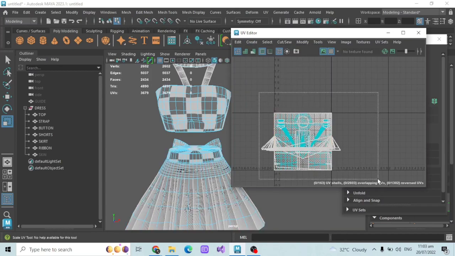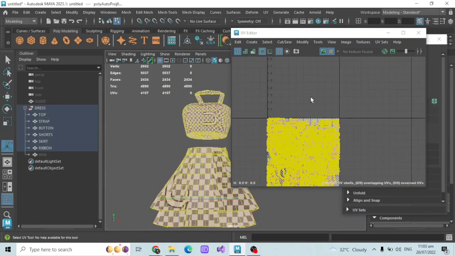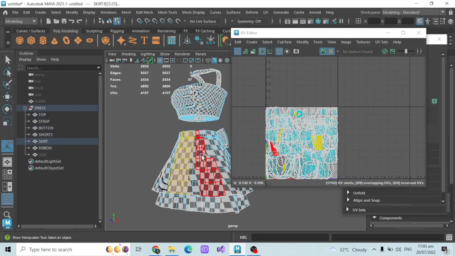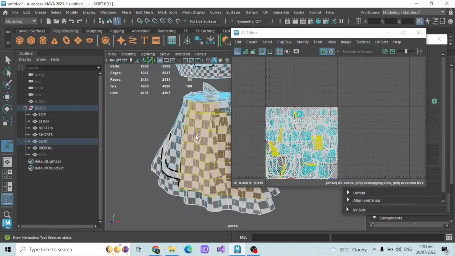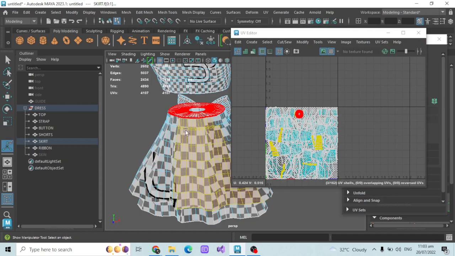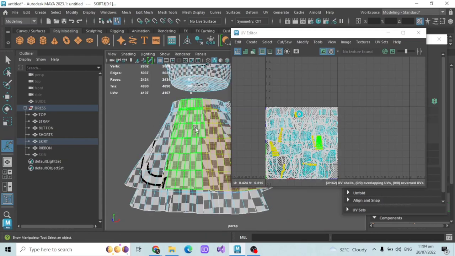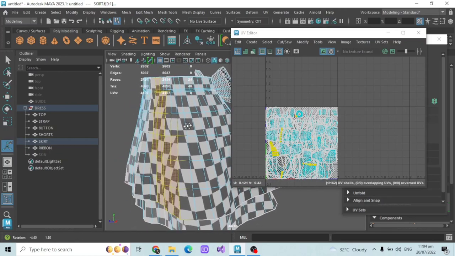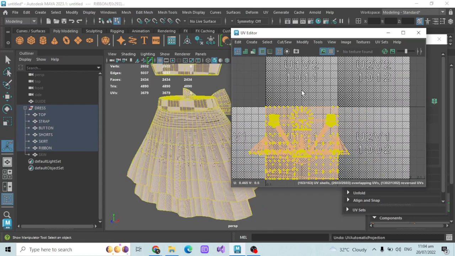If you select all of your items and then create a UV map using the automatic option, it will create a system-generated UV map. However, it doesn't really look good to me. For example, this one, it created the UV map with the shells separated from each other. But what we really need so that our design will look perfect on our item is for this entire item to have just one UV shell. In this case, it has a lot of separated ones, divided into really uneven parts. So we don't like the automatic option, and I never use that. Let me just undo that.